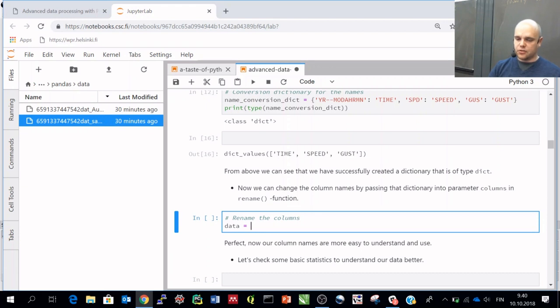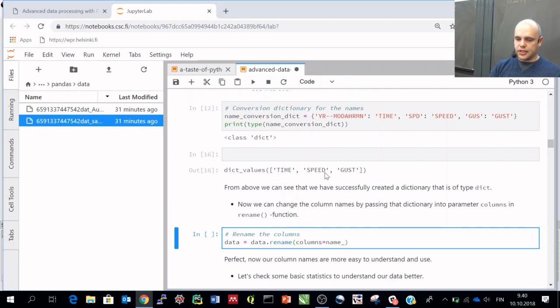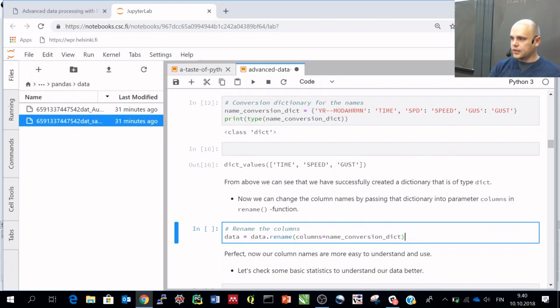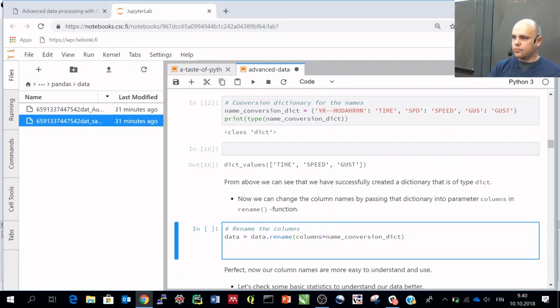So this data, which is the name of our data frame, equals data.rename, and then we specify the columns parameter that takes the dictionary as an input. So this name conversion dict is what goes in, and then we can print the data columns.